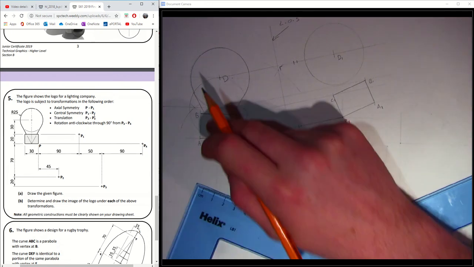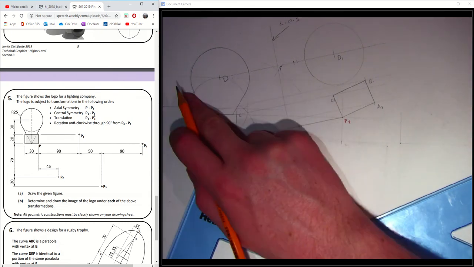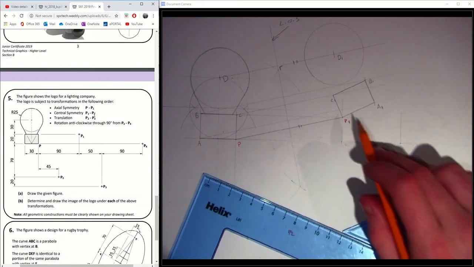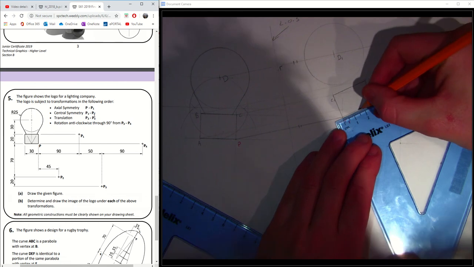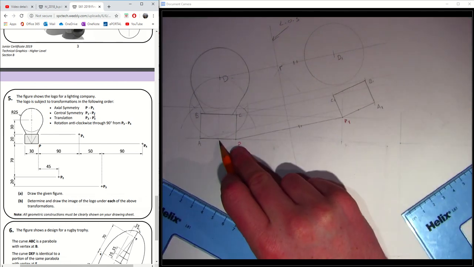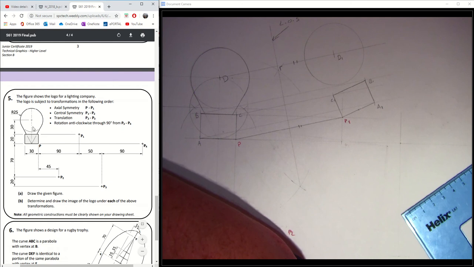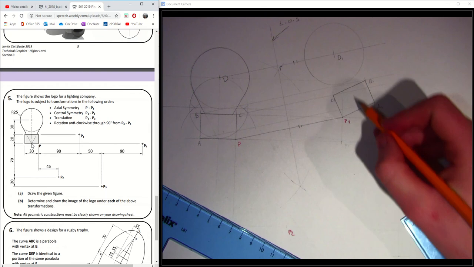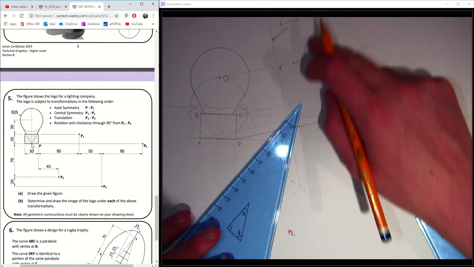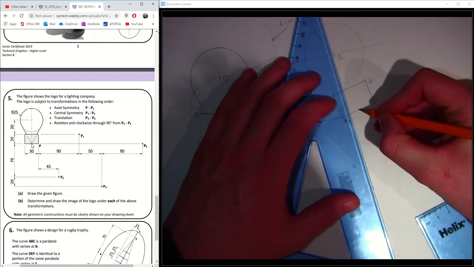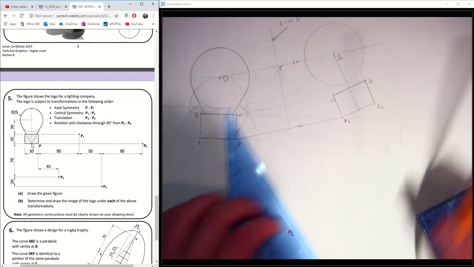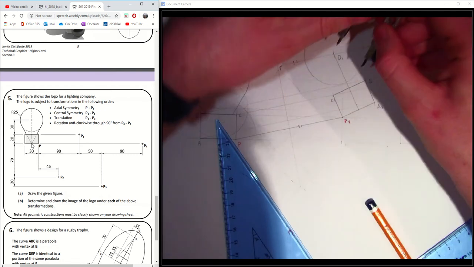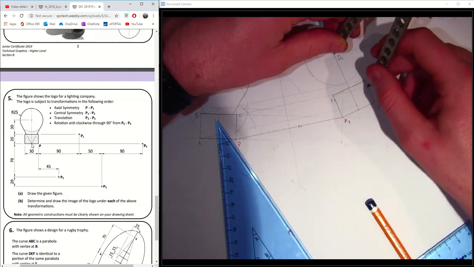The next thing I want to get is these 2 tangent lines. Okay, so I have my points of contact here. I'm just going to show you how to get my point of contact for my tangents on this transformation. Okay, so I see that in my question, the point of the tangent is coming from the center of the base. Okay, so I'm at the mark of the center of the base here. I want to get a tangent to the ellipse, or to the circle up here rather, from this point. So to do this, I'm going to join that point to point D. Okay, so D being the center of my circle, like this. I want to bisect that line.